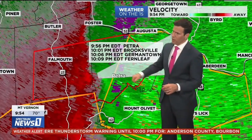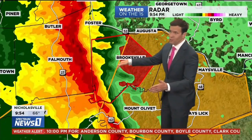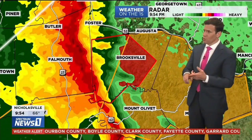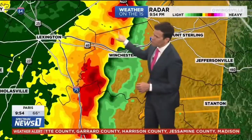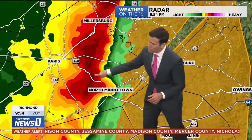Remember, let's flip back over to reflectivity real quick here, Alan. And anywhere along this storm, you're going to get the strong winds. So even if you're not seeing the rotation, you're definitely going to see the strong winds at some point. Let's go back down to the south. Let's revisit that area we were seeing with that notch. There it is. That's still there. Let's go back in closer to that one. Again, we were seeing some rotation right here.